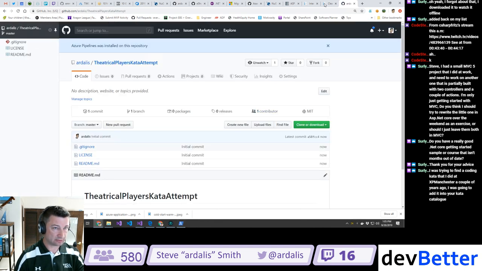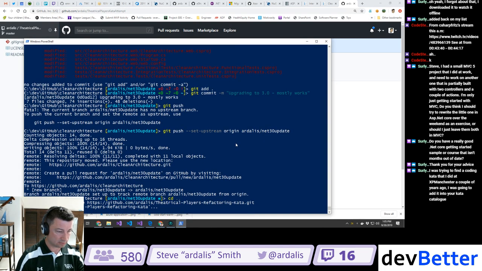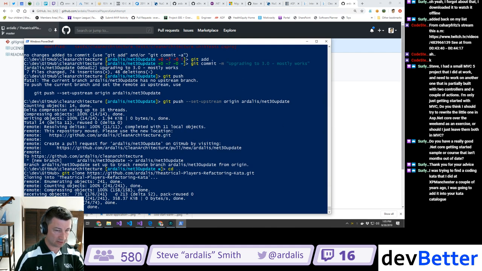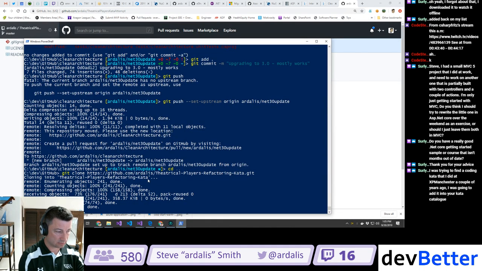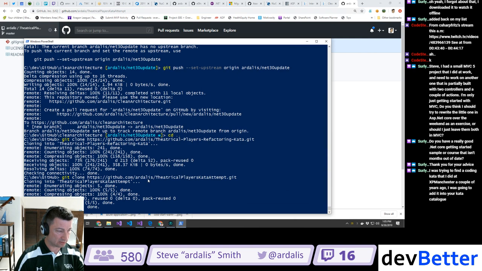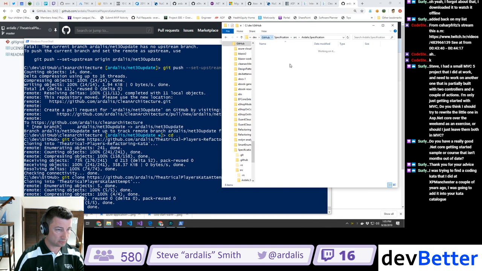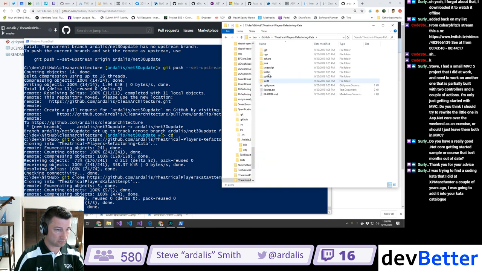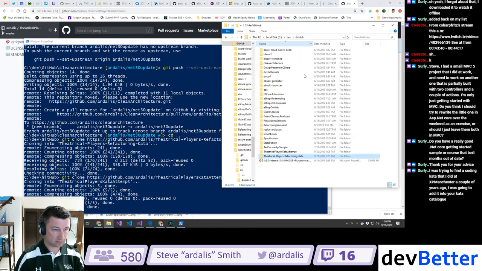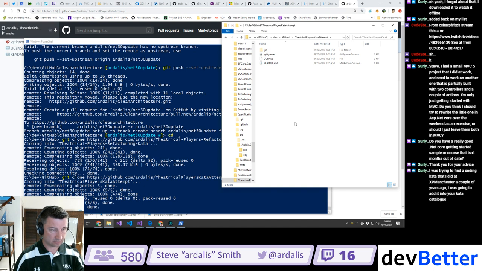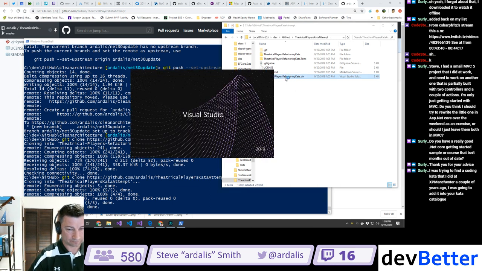Meanwhile, I'm going to clone the other one, which is right there. So now I have that code. And then I'm going to also clone this one for my attempt. Right there. And then we're going to go into here, and we're going to go into here, and we're going to grab the C# file. Copy. Go to the other one, and paste. There we go. And let's get started. All right.